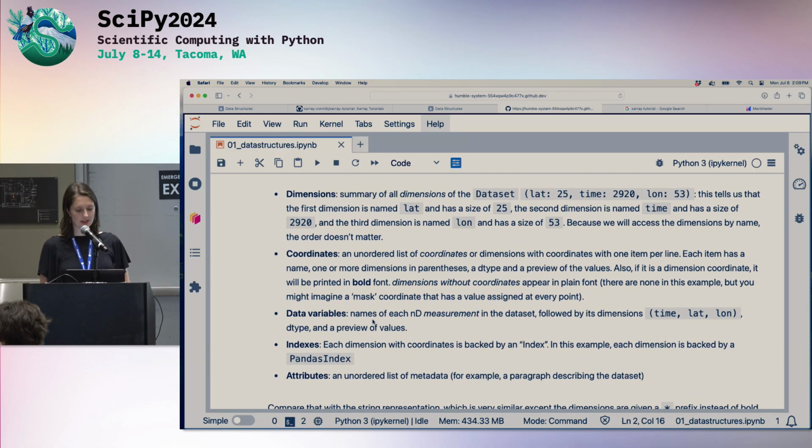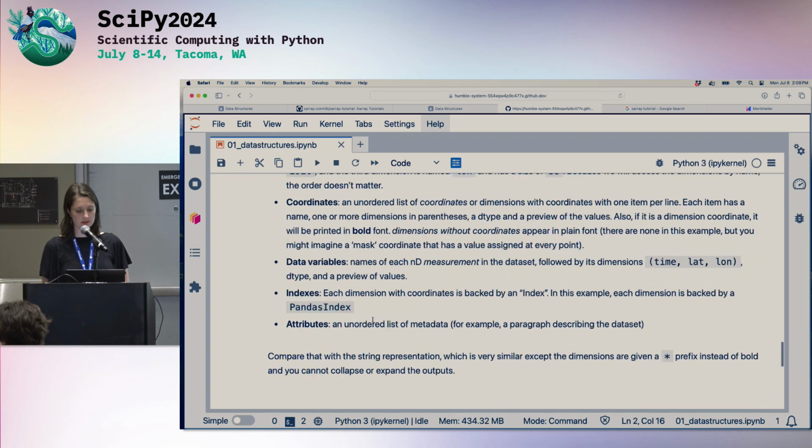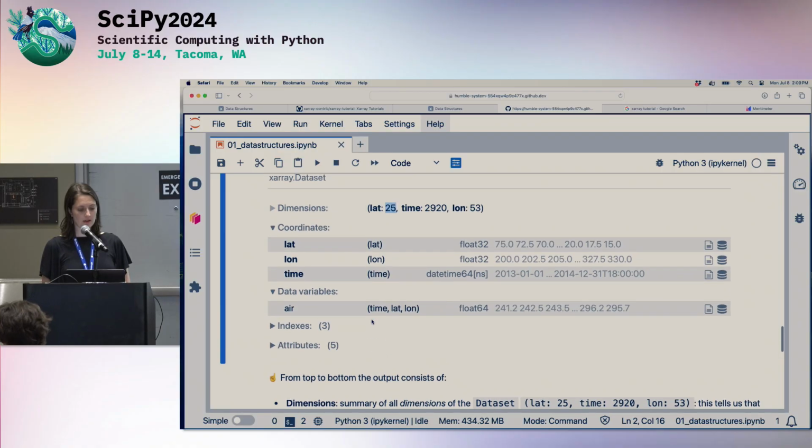The coordinates is an unordered list that contains the coordinate values themselves. So again, we have latitude, longitude, and time. And you can see that in this case, all of our coordinates are bold because they are also dimensions. They are dimensions as well as coordinates. The coordinates is where the actual values are. The dimensions is the name for each layer of data.